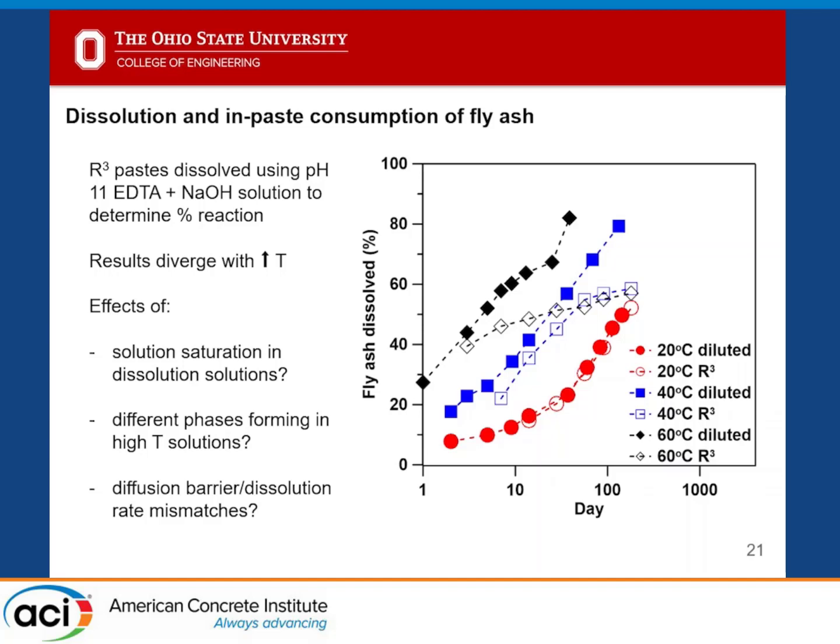So we see, if you look at the blue curve, they're starting to bridge apart, and the black one is even more significant. What this tells me is there are changes in the paste system that don't align with the dissolution results. So we can predict reactivity based on dissolution at low temperature and at early ages, but there's other things, so it's a more complicated system, right? We also need to think about nucleation and continued hydration, effects of diffusion of products throughout the system when we have that paste system, and that's not overall surprising.